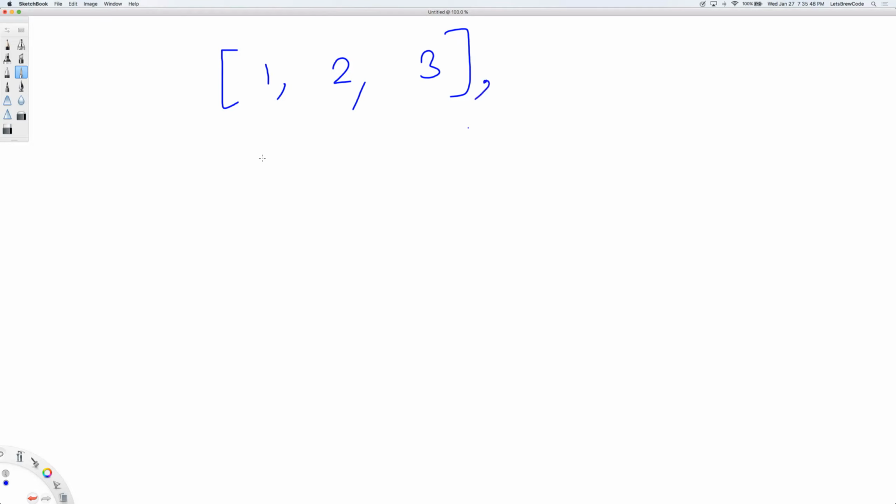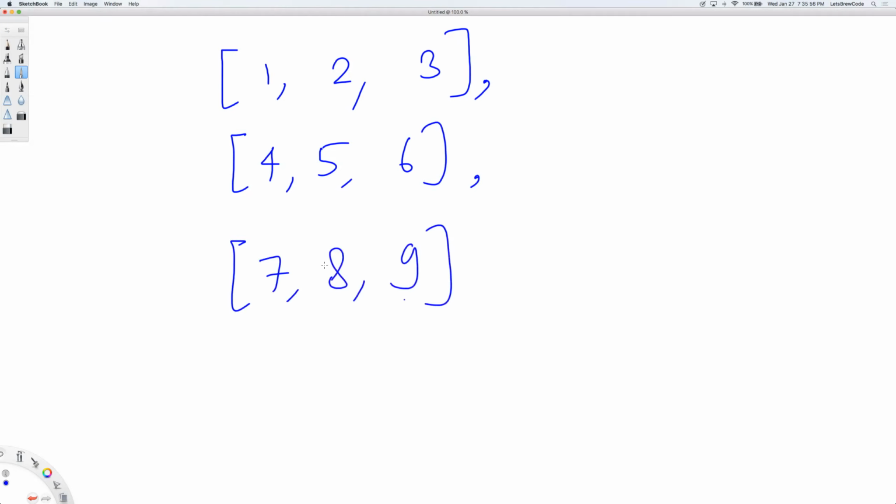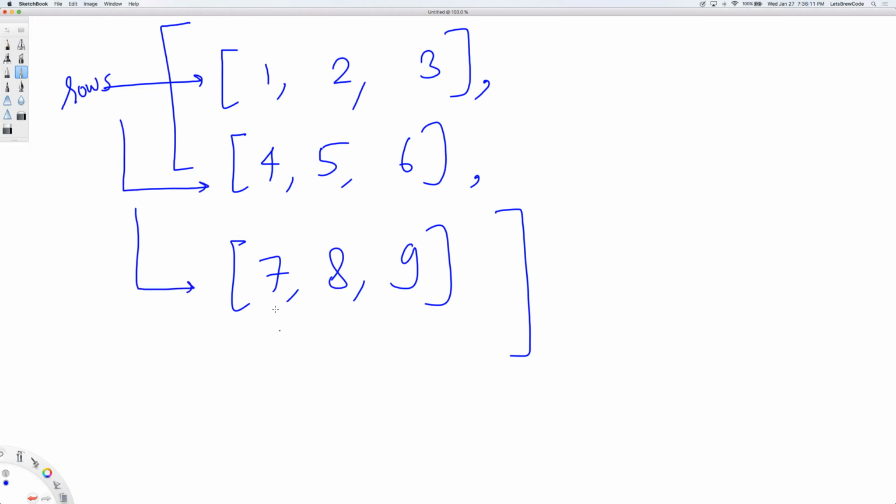This is the first item, then you can have the second item as 4, 5, and 6, then the third item as 7, 8, 9. And you can put all of this in a list. So essentially, these are all what we call rows, and these are columns.